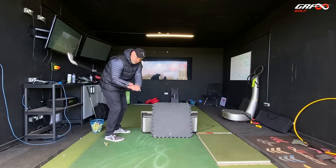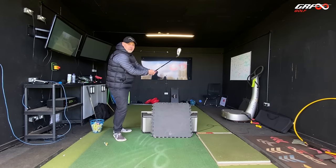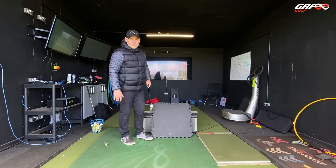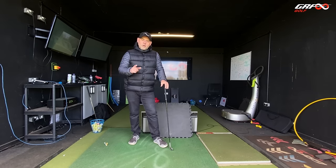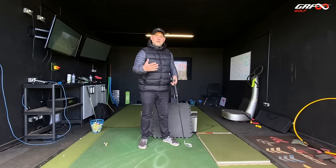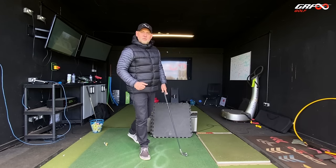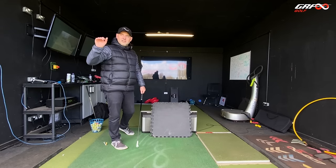Our intention here is to rotate that club head into the ground and bounce it off the floor vertically — and the handle is still forward. Once you can do this, you've got a closing face in a lagged form. You might think that's just going to hit low pull hooks when you go to the golf ball, and you'd be absolutely right. But once you start to combine this with your body rotation, you start to balance out these planes of motion. These forces start to balance because the pivot helps to stabilize them. For the guys who fade and slice, it's going to be quite a revelation when you start to really rotate that face and compress the golf ball.